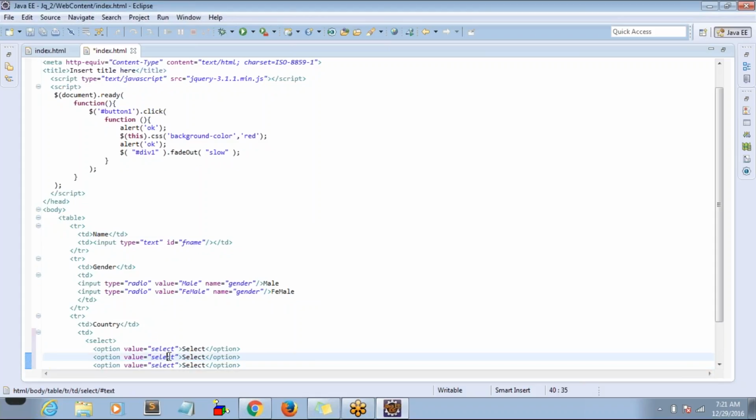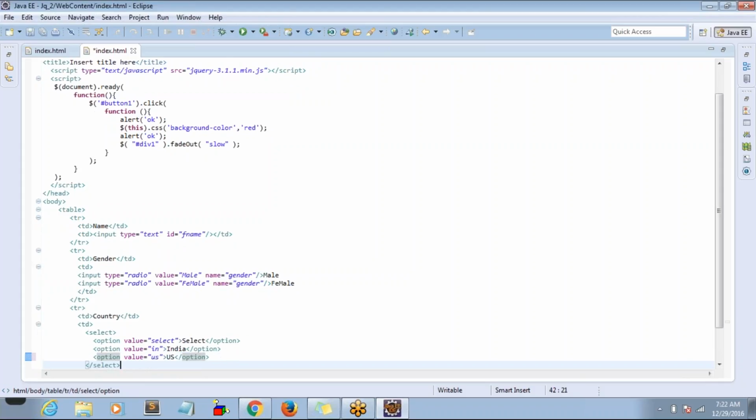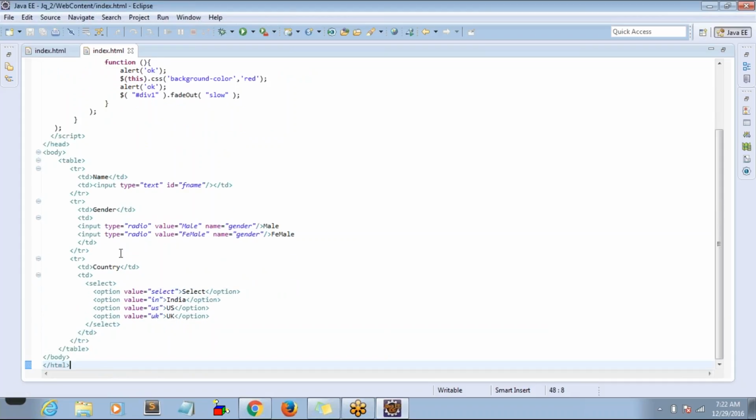And after that I'm giving two more countries. First one is India, and the second one is US, and if you want you can give another country also. So three countries. So this is a drop down.